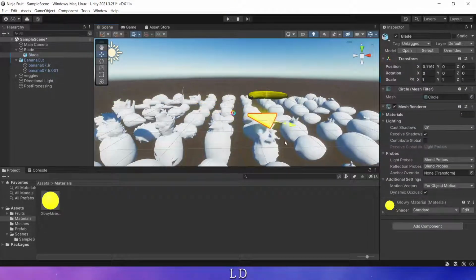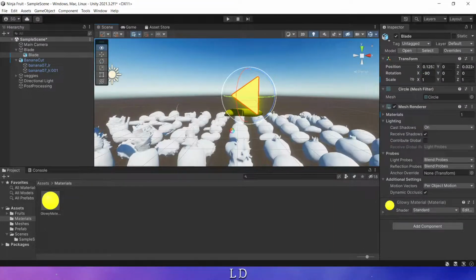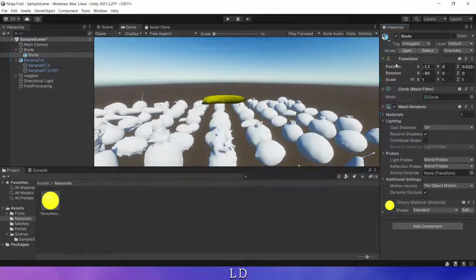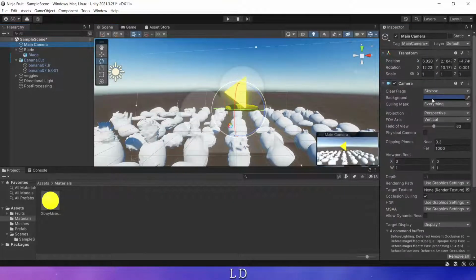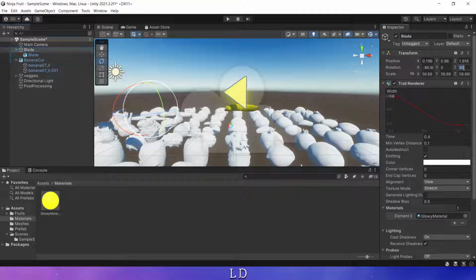And then if we put this triangle like this and I rotate it like so, and we move it, oh my god, okay. Camera is rotated in a bit weird way.